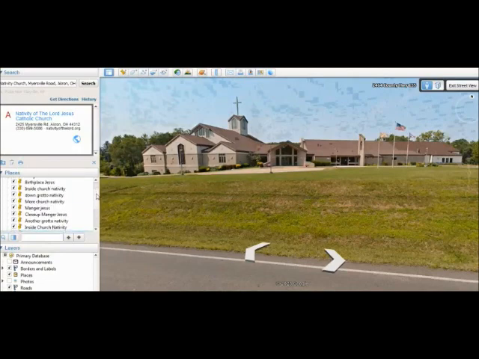Going to compare this to the Church of the Nativity in Bethlehem.